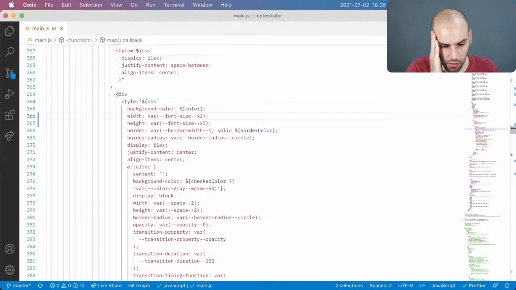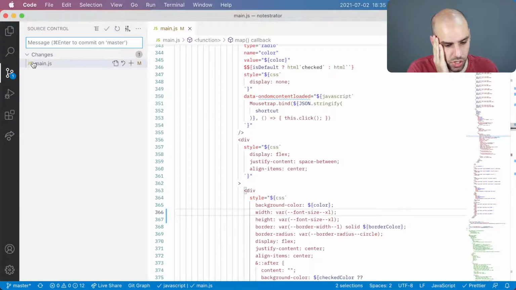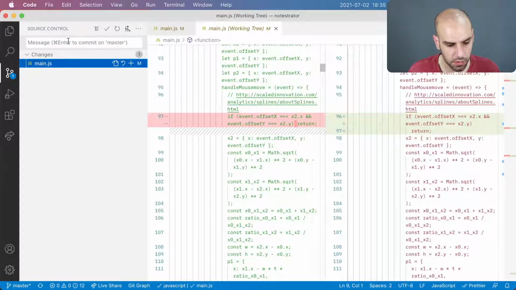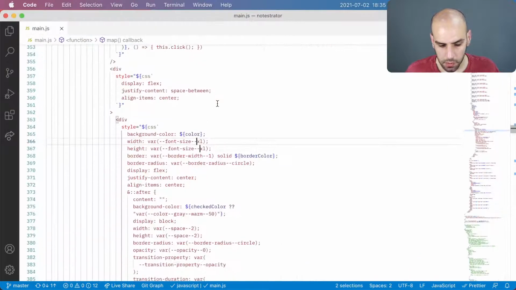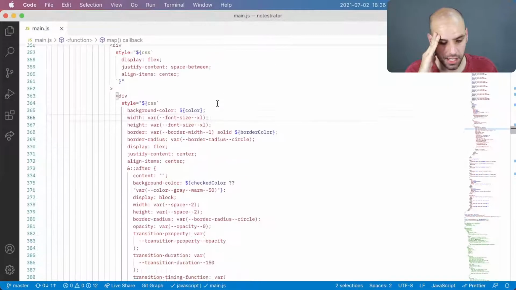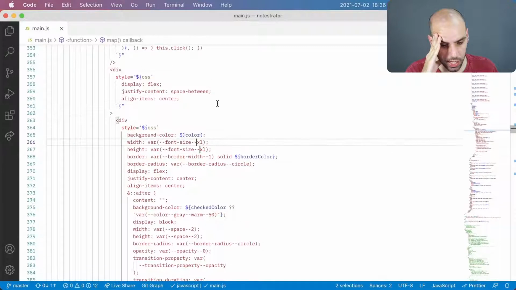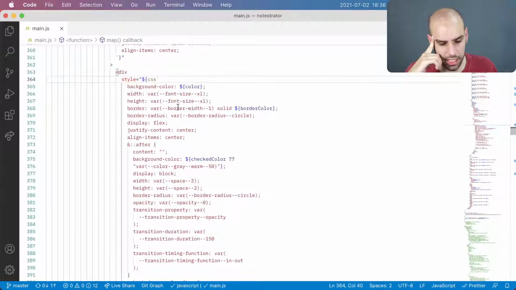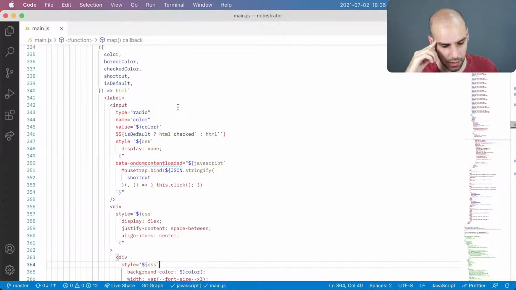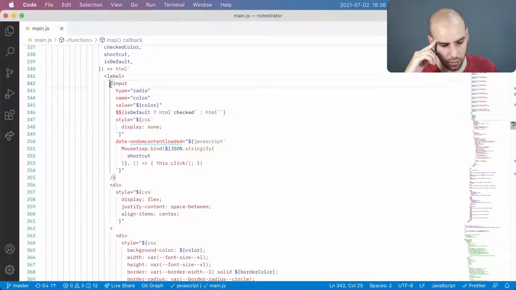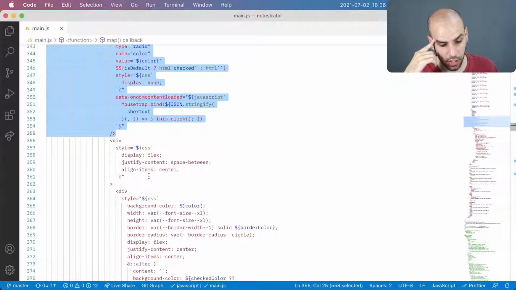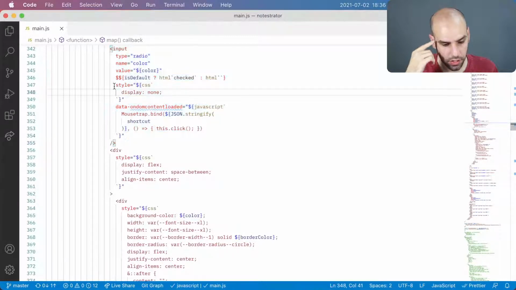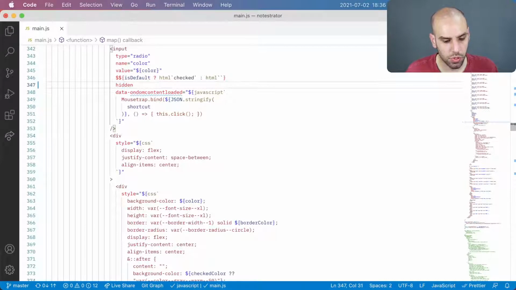While we are here, I was remembering, I guess I will commit these changes because we're going to start experimenting with stuff, and I may want to undo some of the things. So I was remembering how I did this, and I was like, oh my god, did I really do it this way? And it's not optimal. Because of the way the thing evolved, the way that this is implemented right now is that I have a label, and this label has an input, which is a radio button, but the input doesn't show up. I hide it. And first of all, the better way to hide it would be to use hidden.